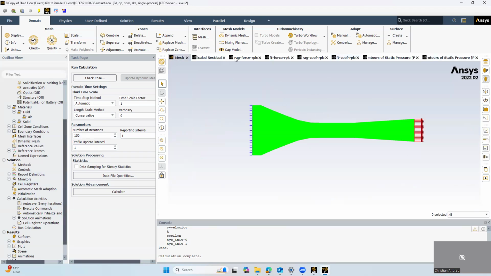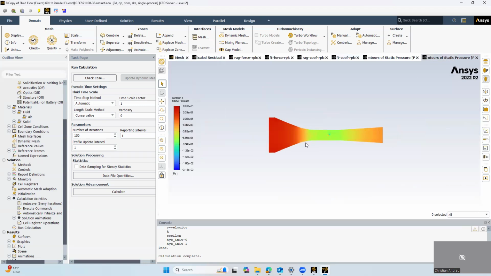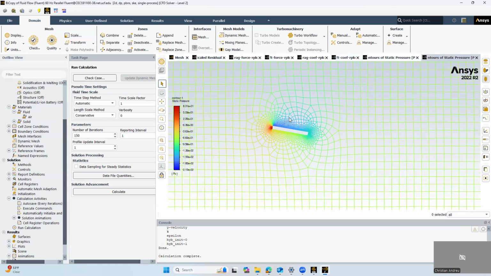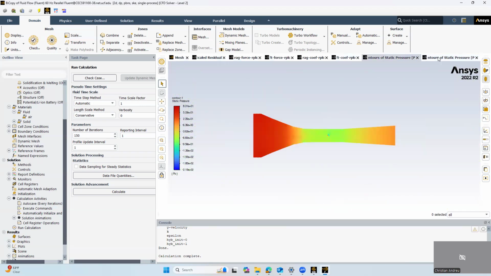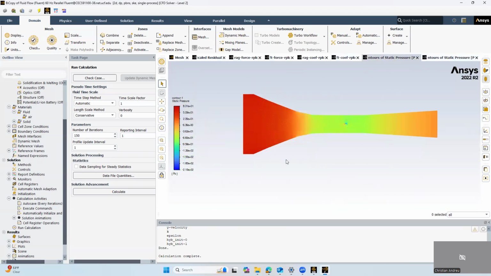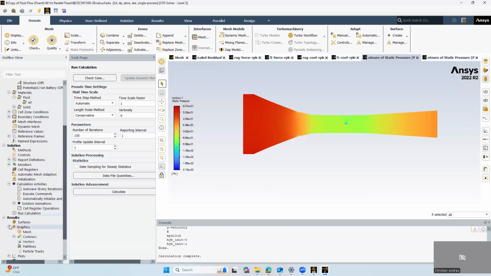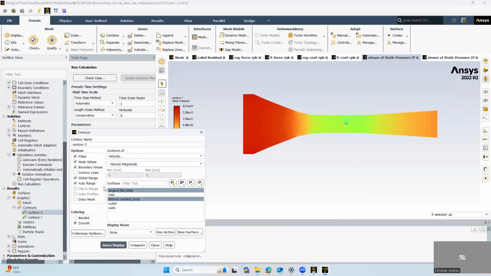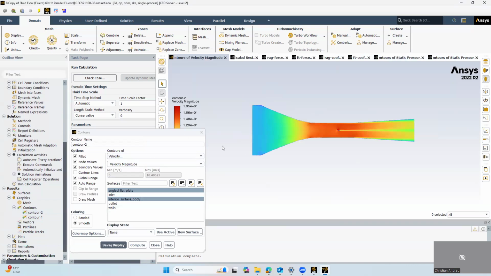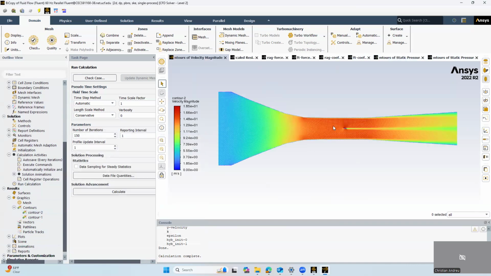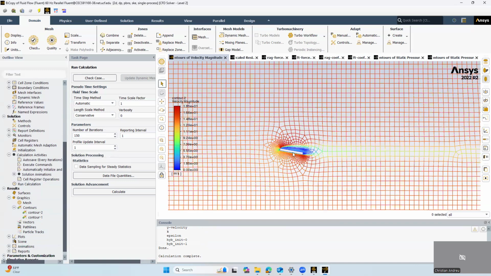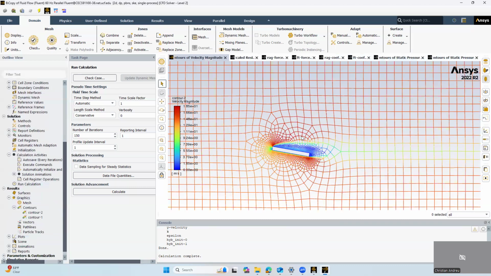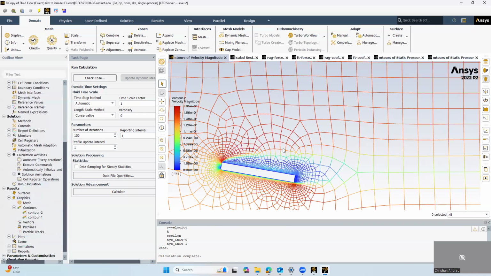So that's the results, and you can also come here and see the static pressure, and you can see the changes around the mesh. Also, if it doesn't pop up like this, you can just come back down here, go to graphics, contours, and go to contour 2. In this case, it would be basic, click and display. You can view the velocity magnitudes on the whole wind tunnel. You can see the wake region back here, the area of high pressure down here, and the area of low pressure on the top, which increases your lift force.